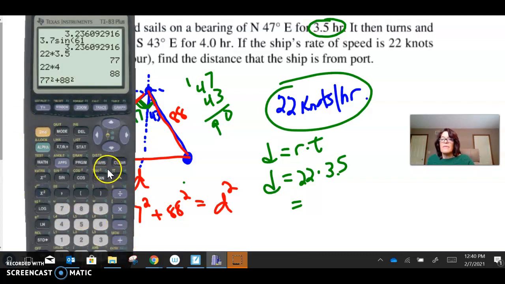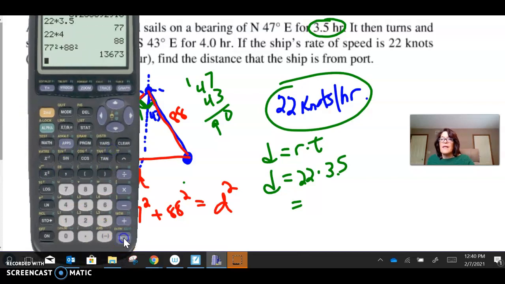Well, we get whatever we get. And then we're going to take the square root of that answer. I usually go square root, and then I don't feel like typing that in, so I can hit second, negative sign, and that gives me the answer: 116.9. Looks like everything's in two significant digits, though. Right? 116.9. So what do you think? How are we going to say that answer since everything's in two significant digits?